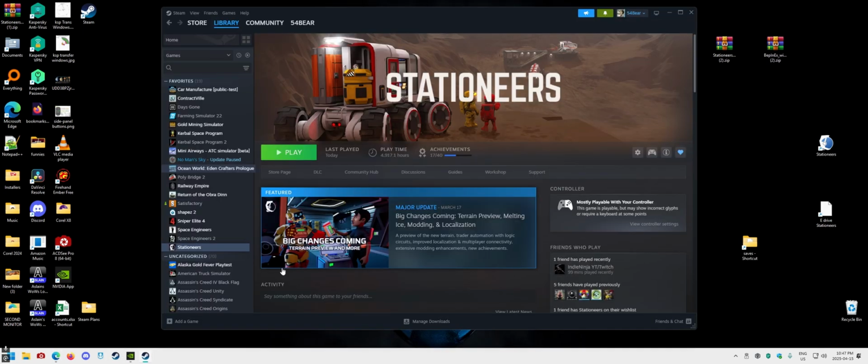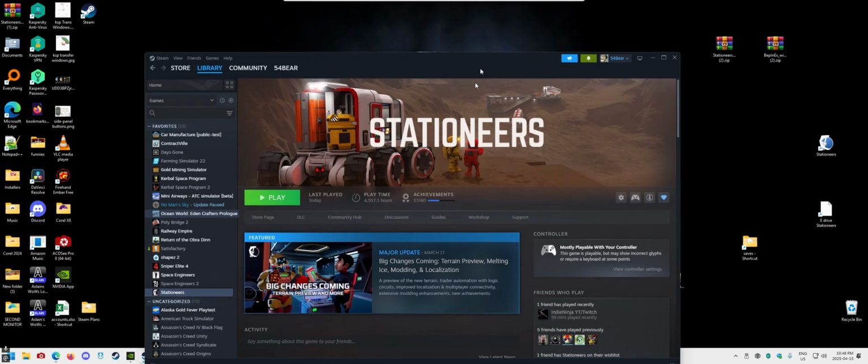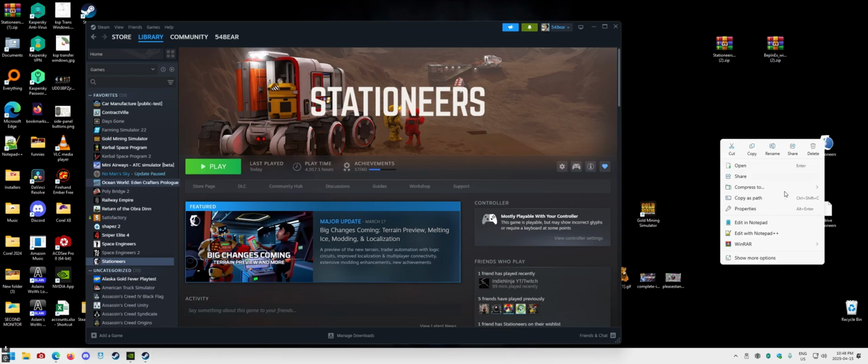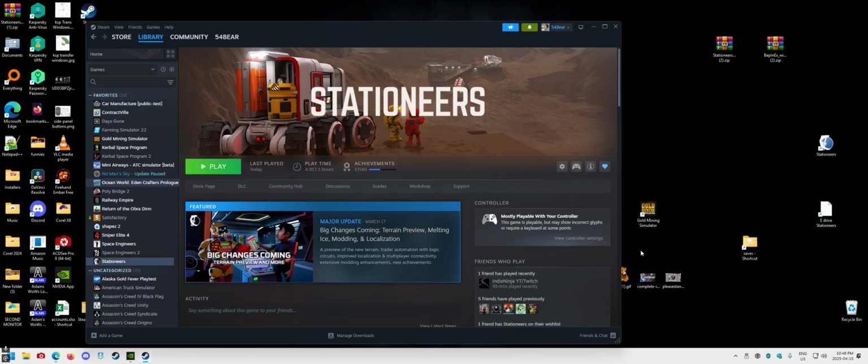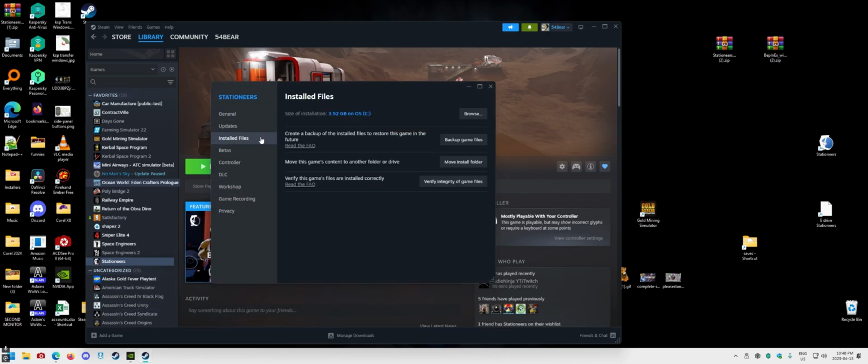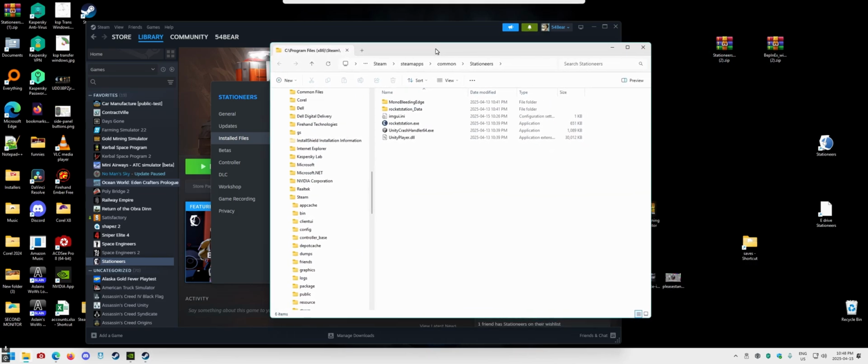So, fire up Steam, or if you don't use Steam, then let's see. Do I have a shortcut on my desktop for it? Yes, I do. You can right click, go to properties. Because this is run from Steam, it just gives you a Steam link. But if you were running it on a local machine, not through Steam, then it would give you a path that you could actually open, and it would take you there. But in Steam, you right-click on it, choose Properties, go to Installed Files, and up here it'll tell you where it's installed, how much space it's using. Click Browse, and that opens your Steam window.